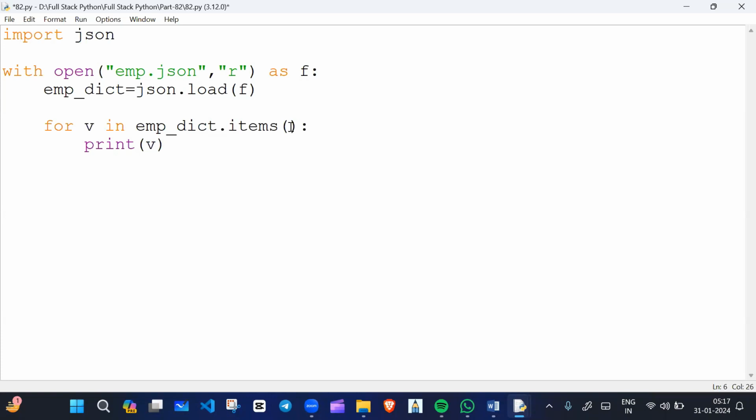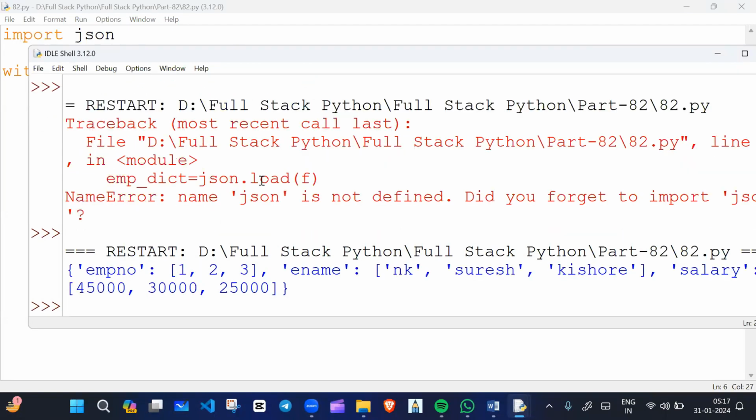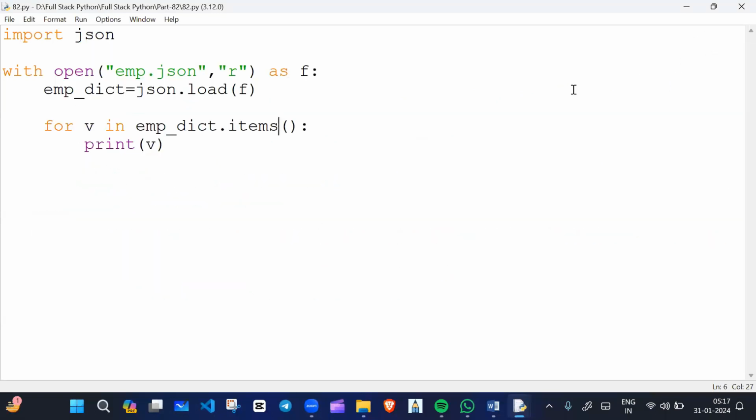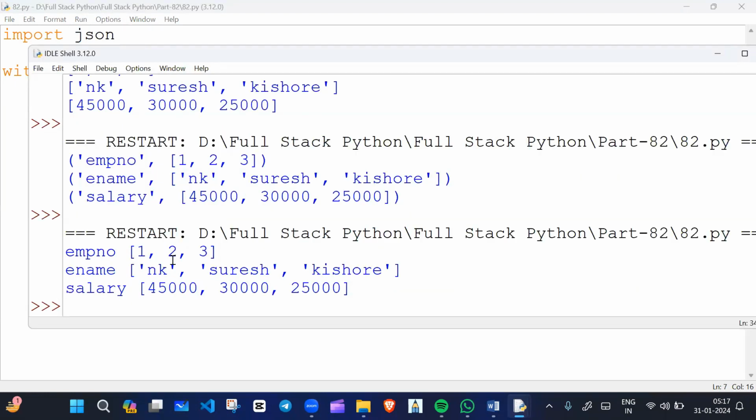And if I say items, it will print both key and values, right? So it gives key and value, so we will write k, v here also, k, v. Right? Key and values.